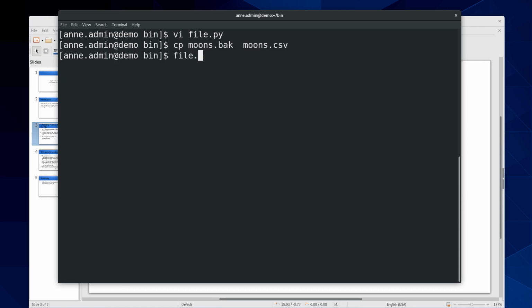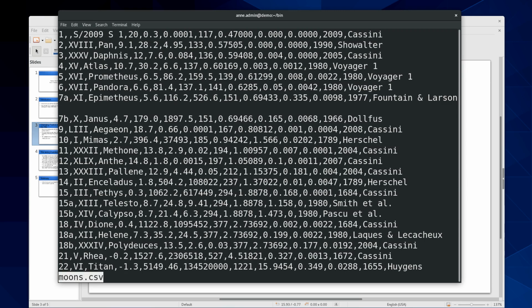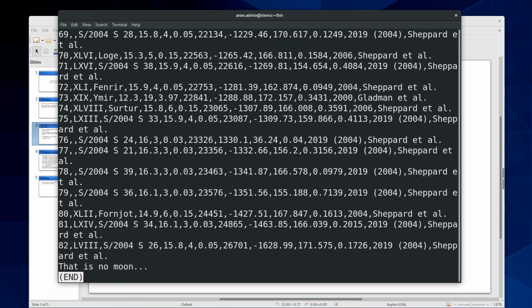And if I call file.py, we print the first line, and then we print nothing. And if we take a look at the moons file, and we jump way down to the end, there's the extra text.